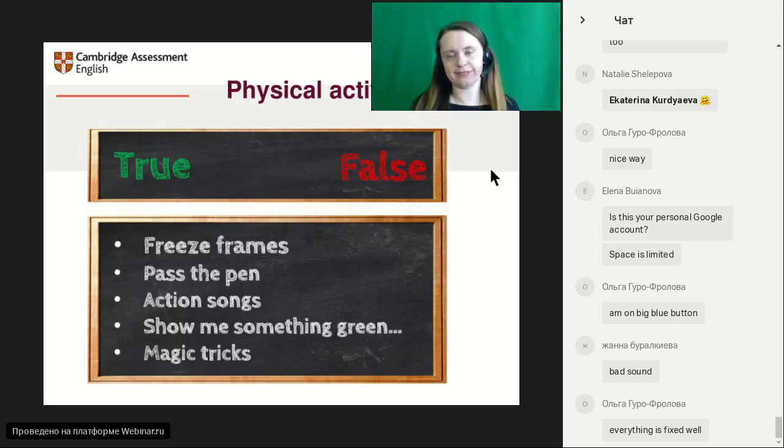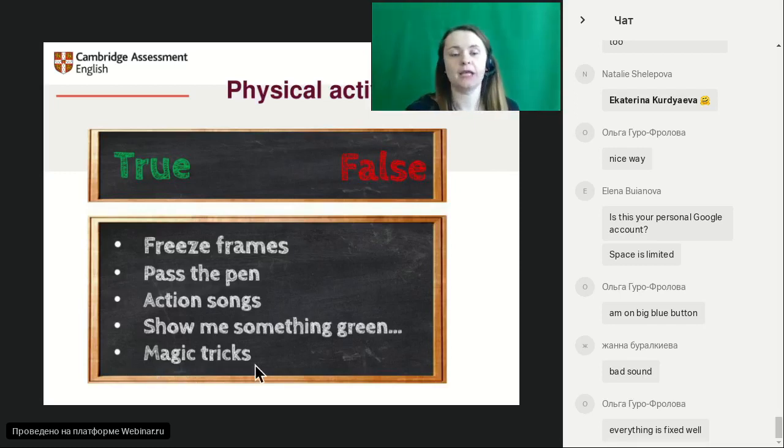At least some physical activity works well for children. I can ask them to stand up and start jumping from one side to the other. It can be true, false, or any other kind of question, yes, no, something that can help them move, and something that can be not just physical, but also linguistic. So true, why? False, why? They move. It's not like the real classroom, but that's at least something.